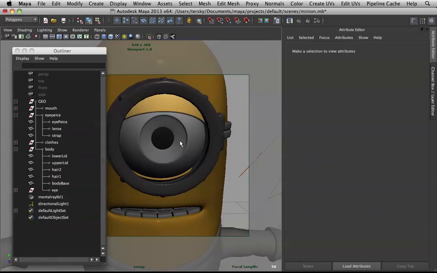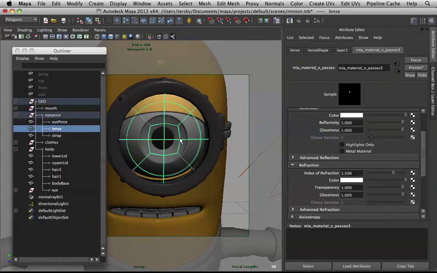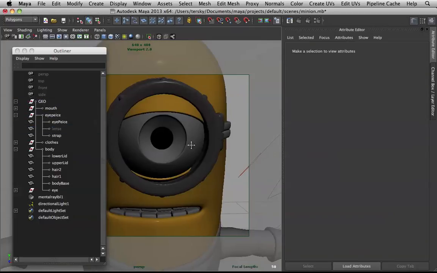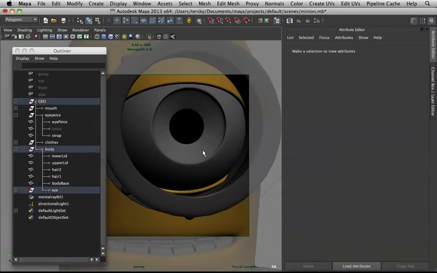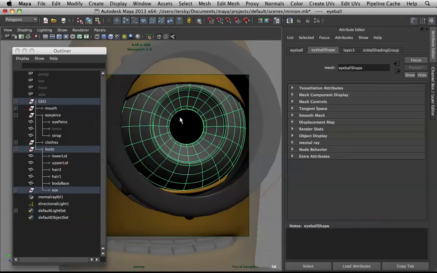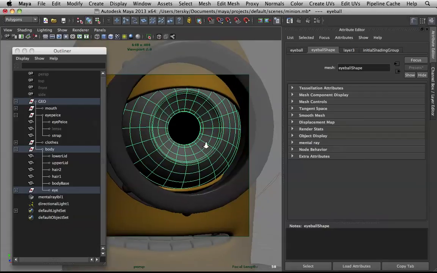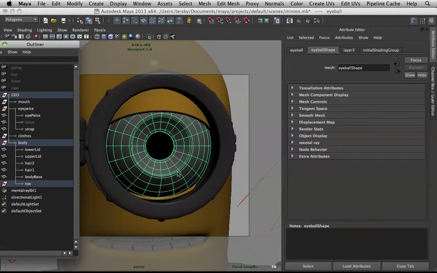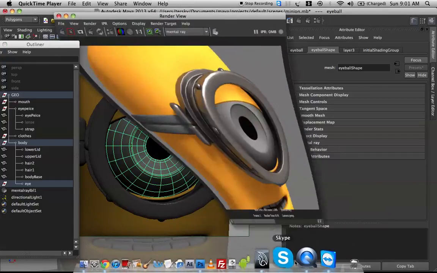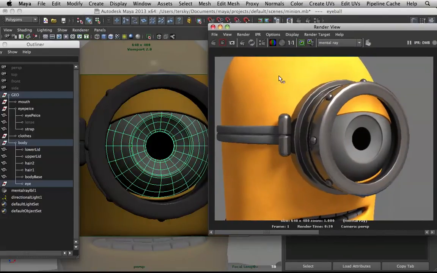Now, finally, for the eye. If you guys watched my cartoony eye tutorial, this is pretty much what I'm going to do here. So, yeah, you guys could go there. I'll leave a link below just to keep my render time low because I have to edit this and upload it, just to keep my file size low. Yeah. So I'll leave a link below for the cartoony eye. That's pretty much what I'm going to do here.